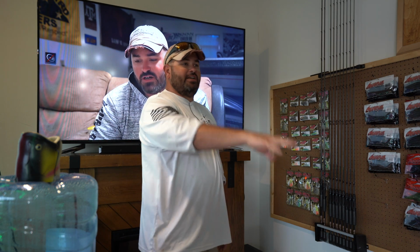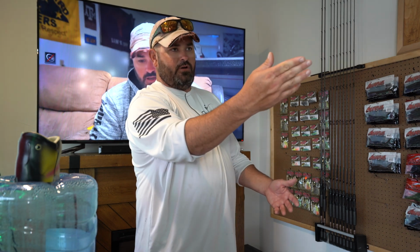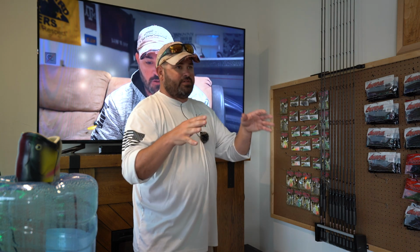On the ones you can't see at all, if you can get to a point where you can at least make out the color change in the bed, that's great, because then you can make sure you're being accurate. But you're not going to see the fish anyway, so you don't want to get too close. Even if that means you've got a blind flip and you can't see anything at all, you don't want to get any closer than about me to that cash register from those ones that you know you're not going to see anyway. That's about as close as you want to be. That makes a huge difference on how easy it is to catch them and get them to bite.